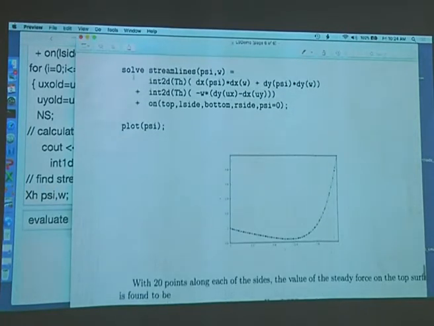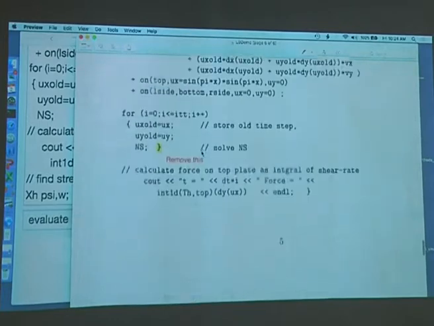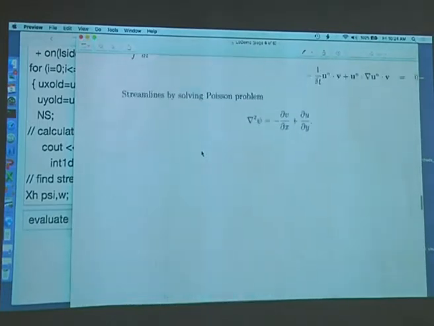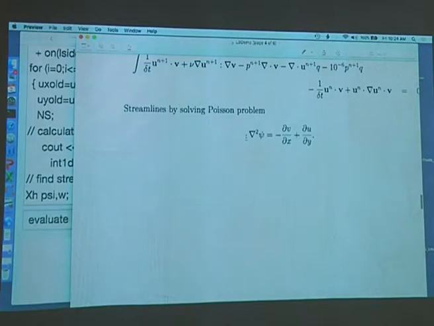Then as before, I say solve streamlines. The input variables are psi and w, and we integrate. So again we get the weak form of this equation.